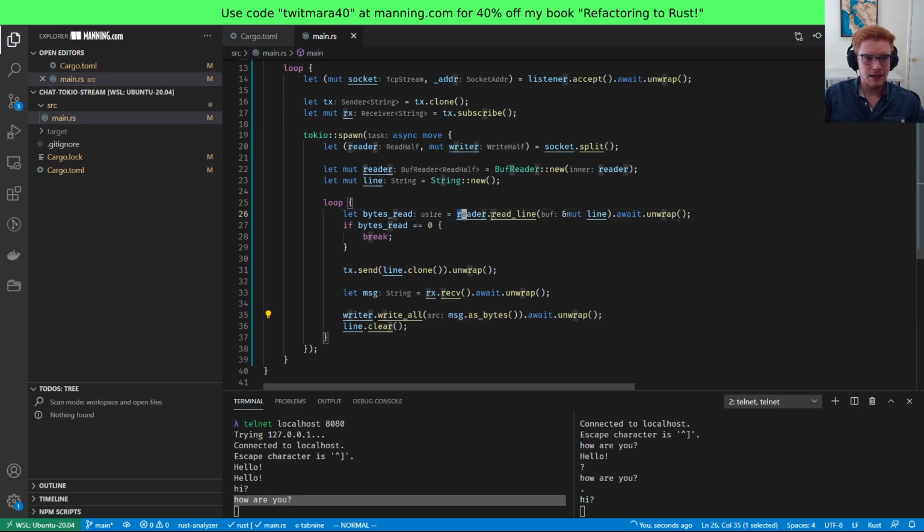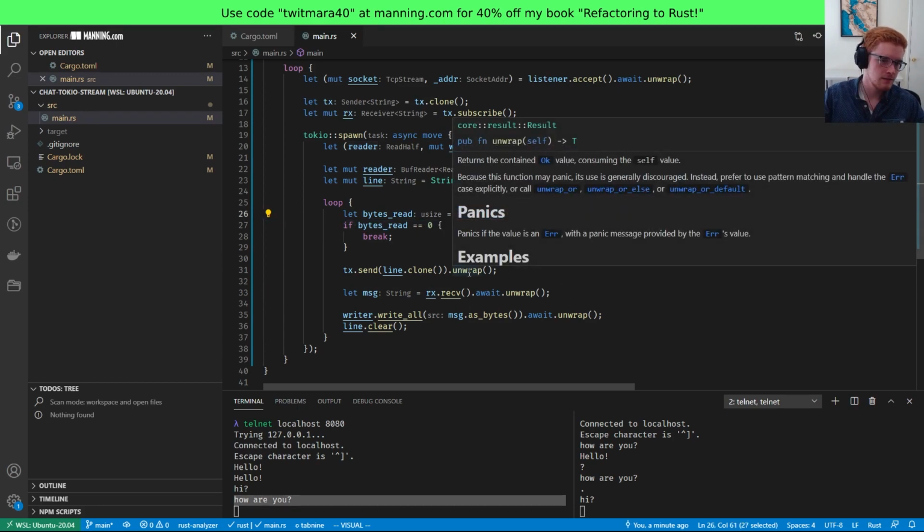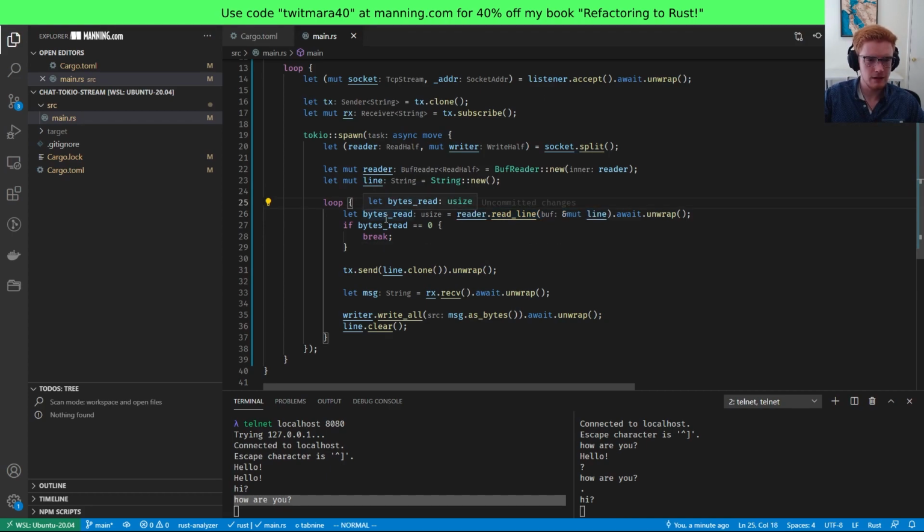Really, this thing and this thing are both async functions that could both block an arbitrary amount of time, and really we don't want them to be dependent on each other at all. Really, we want to run those two things concurrently with each other. We want to run them at the same exact time and basically just race and see which one finishes first and act on it when it does finish. So we could accomplish this by using Tokio spawn and having a separate task which calls rx.receive and then writes stuff out to the writers.